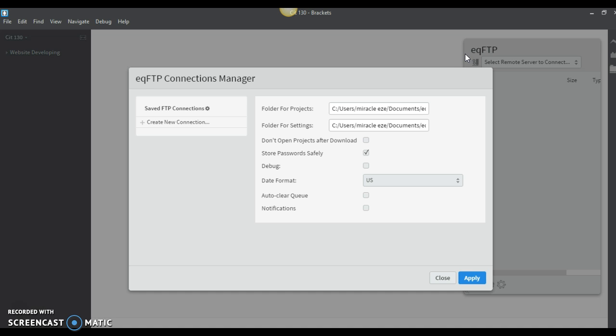Now this is very interesting. When I learned about this, I was amazed. You could link your folder on your computer to your Brackets, and that is cool. And also with the settings, you can save them in iCloud, which is the best advice. Save it in iCloud because you might not always be on the same laptop. You can access it anywhere you find yourself if you save it on iCloud.